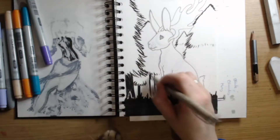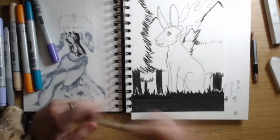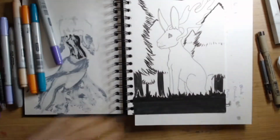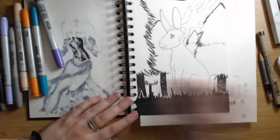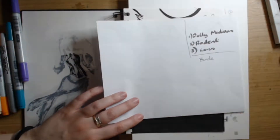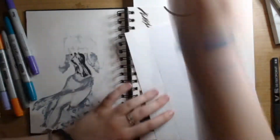Taxidermy is a skill — or lack thereof, if any of the internet memes are to be believed — in taking a dead body of an animal and turning it into a statue. You stuff it and create a hopefully lifelike representation of the creature it originally was. The aim of taxidermy is to mimic life: to take something that's dead and breathe life into it for a moment, and then catch that moment for eternity.